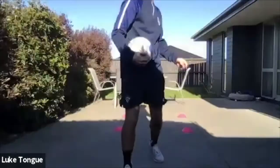So just above your head, we're going to go for 50 seconds, and then we'll have a 10 second break and then change to the next little section. So throw it up, use the top of your foot, left, right, switch it up. Try and keep as many as you can inside the circle. It's a little bit harder on concrete, but it's a good test for you. Are you ready? 50 seconds, 3, 2, 1, away we go.